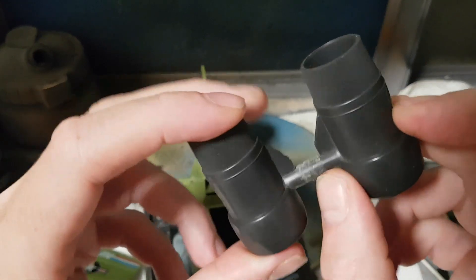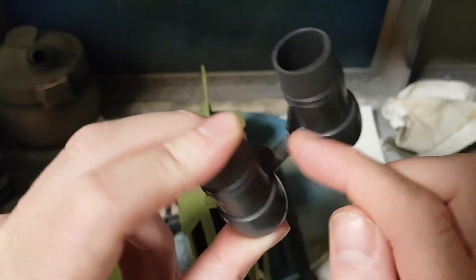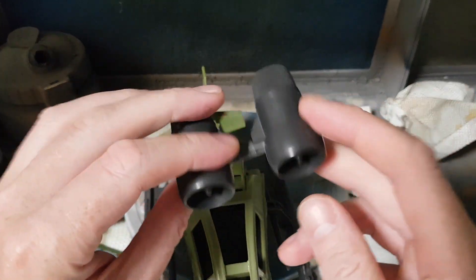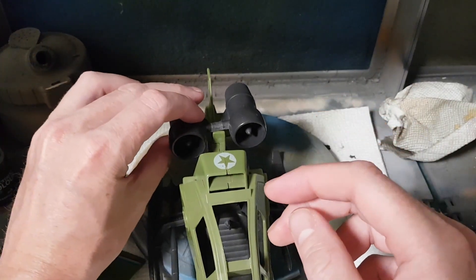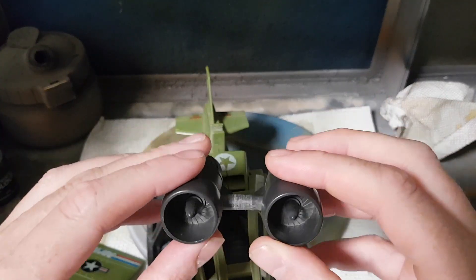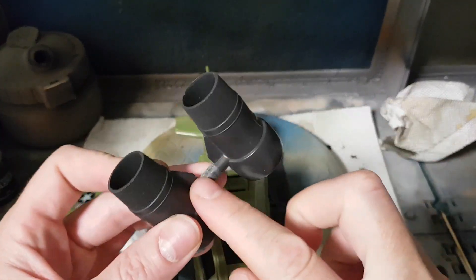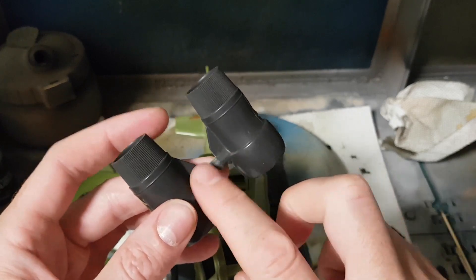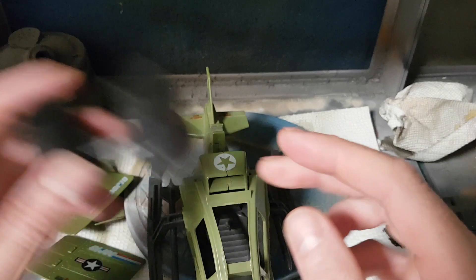When you see these engines, you'll notice a lot of this light gray material — some of it is scratching in the plastic, and some of it is glue because people probably tried to glue them in the horizontal or forward flying position. You can take a knife or some light sandpaper to scrape that down a bit, especially if it has a texture to it, because you don't want that to show through on your newer paint.